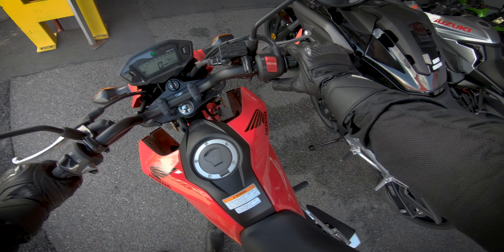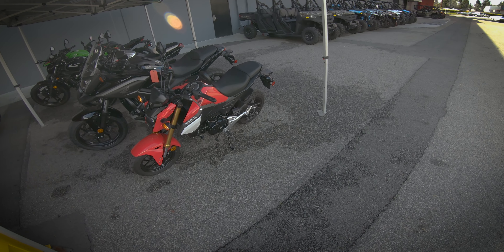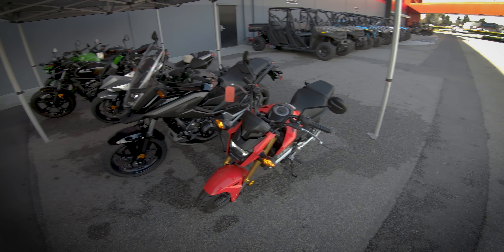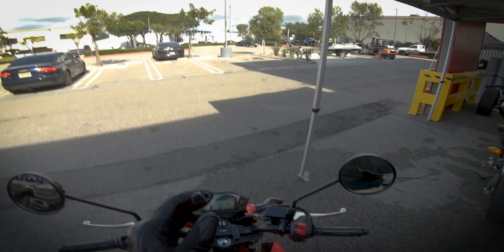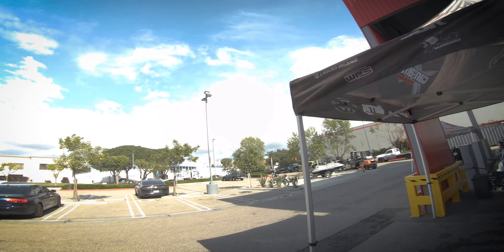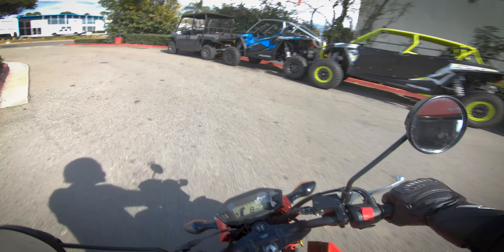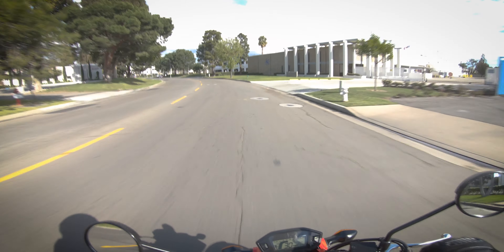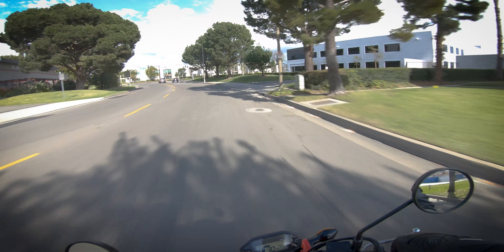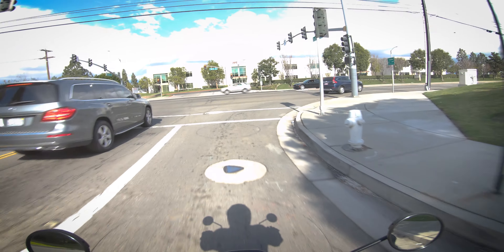We are back on the Grom! A couple of things — this is not going to be a long ride review. There are a lot of roads around here but most of them have speed limits up at 55 miles per hour. I have no issue taking this thing to 55, it's just not the most enjoyable bike to go fast on. Son of a nutcracker — you guys ever forget to do your chin strap after you put your helmet on and your gloves are already on? Relatable. Now I feel like I'm in Mario Kart. This is not going to be a very long ride. You guys know I love these Honda Groms — I rode a 2019 that was a little souped up. This is a fully stock 2020.